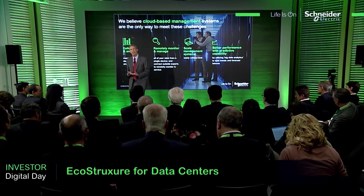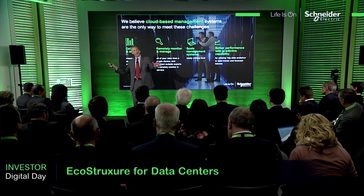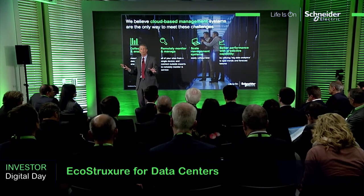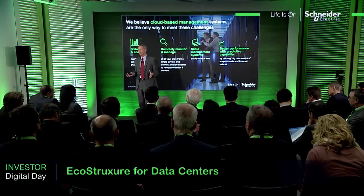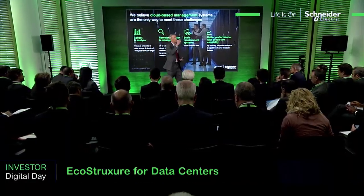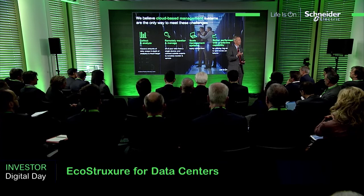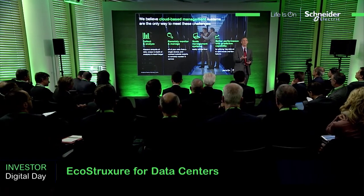Because when I go into the cloud, again, think of this incredibly complex hybrid data center environment, everything from one little small rack data center up to very complex systems. It's massive amounts of data that we need to be able to collect and analyze. And you simply can't do it without utilizing some cloud tools. Another key requirement is, I want to be able to use my phone, and I want to be able to walk around and understand what's happening. I don't want to have to be at my desk in front of a PC. But more importantly, I want other people to be able to see the same information. And when you move to a cloud-based management system, technically, it's much easier to make that happen. And we have examples of that today where that's occurring.